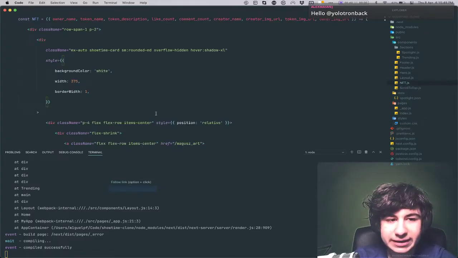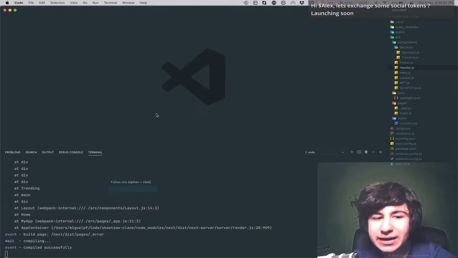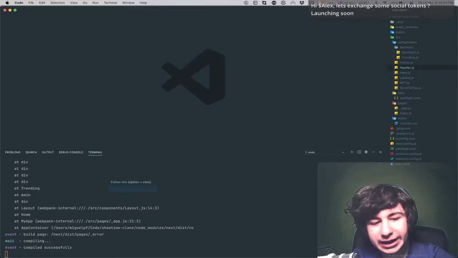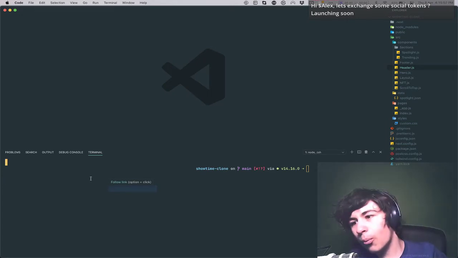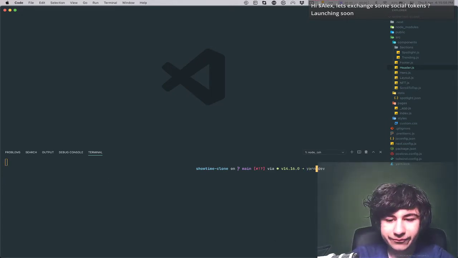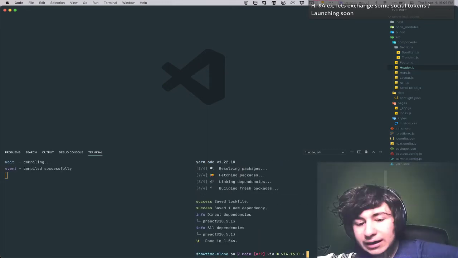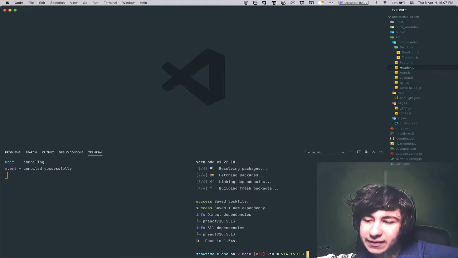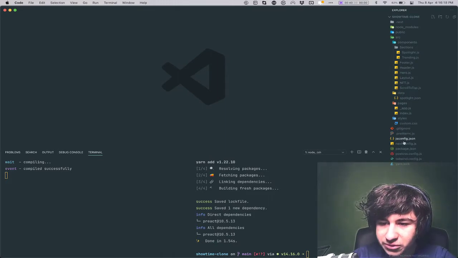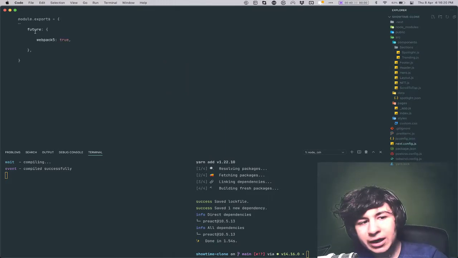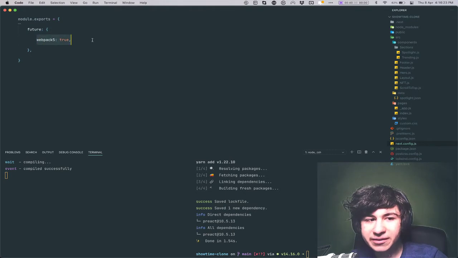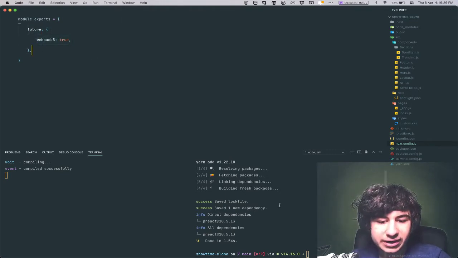First of all, for the tip, if you want to get some ultra speed on Next.js with zero work, you can install Preact, which is kind of another React that was made from scratch using modern JavaScript, but it uses the same APIs, so it's kind of interchangeable. And then you can go into your next config. You can also enable Webpack 5 for extra speed using this future flag.